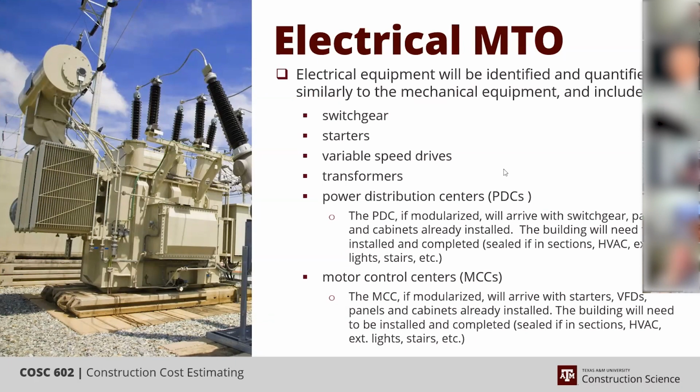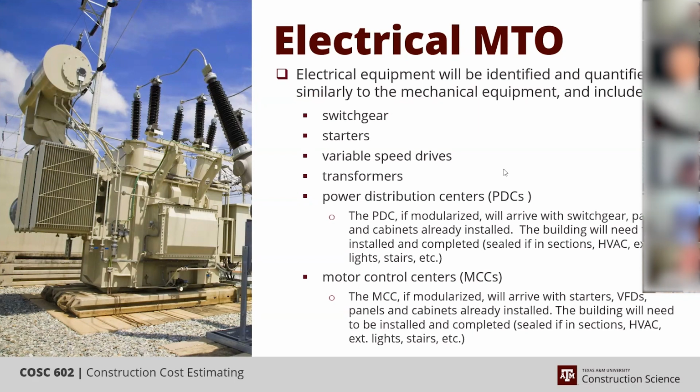Motor control centers are pretty much the exact same thing. It's just that the motor control centers are different than the main switchgear and the power distribution. The motor control center is where all of your starters and variable frequency drives are going to be located, versus the larger switchgear that turns your power on and off and sends it to its different areas.